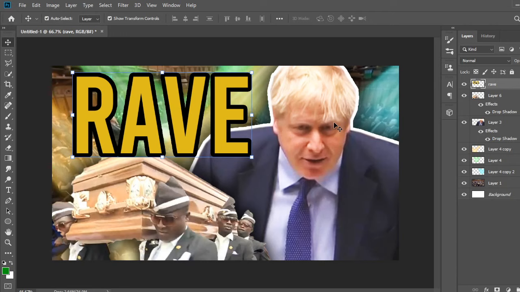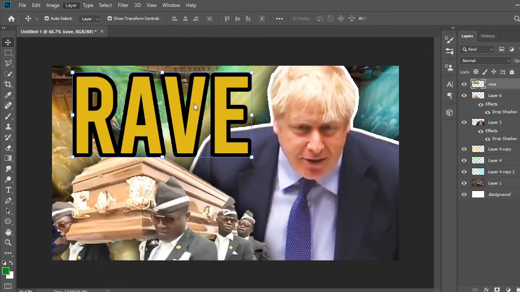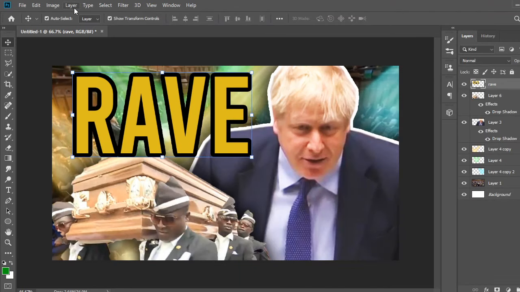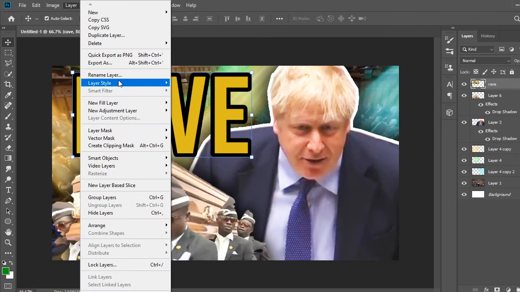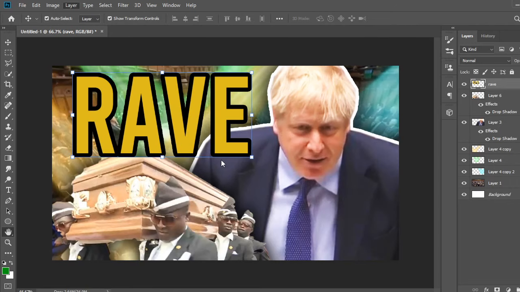Right, so this rave up here, I'm gonna see how it looks to have another stroke. So layer style, and stroke. Just see if we want maybe even just a small one. In fact, you know what? I think I'm not gonna do that. So what I'm gonna do instead, go to layer style, and I'll give it an outer glow. Because that's black, if I do a drop shadow, it's gonna blend in and not look very nice. It's gonna look kind of ugly. So I'm gonna do an outer glow, and that'll really contrast with it.